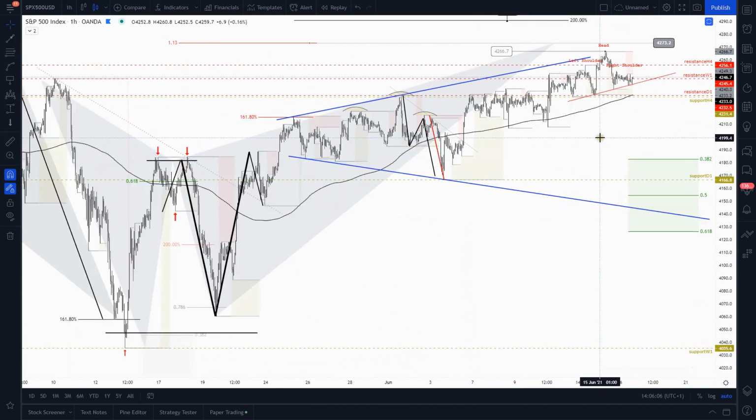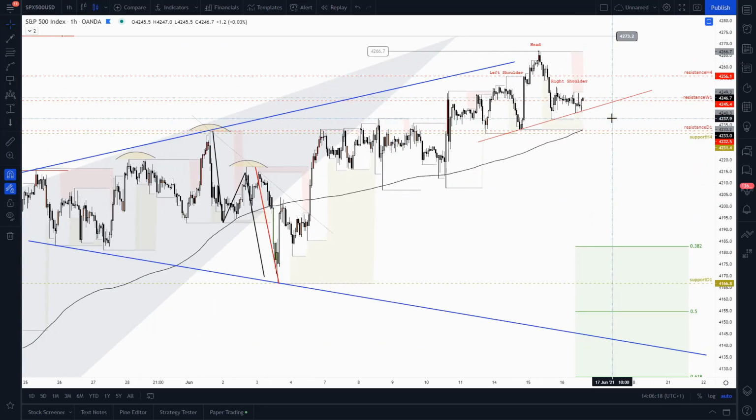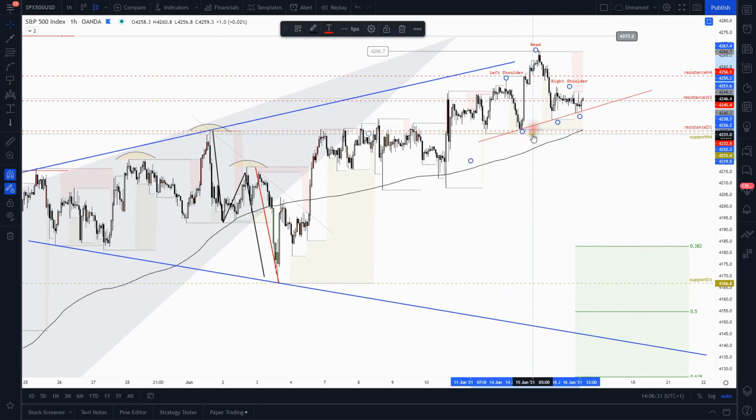So I saw this as a potential, or actually at this point a very remote possibility, to form these head and shoulders, but that's what I see. This is a visual pattern, so it doesn't require any tool to identify. I can identify this as a potential head and shoulders, but we still need to see a clear violation of the support level in order to trigger that pattern.